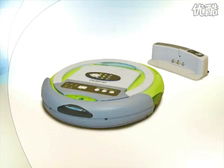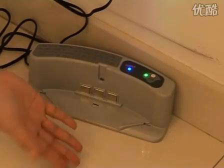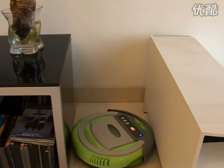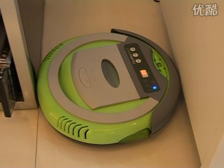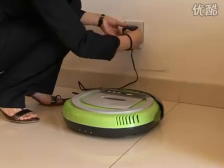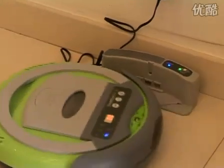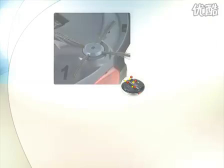ABS fireproof material and insulated metal sheets slotted in the unit and self-recharge base show all our safety care for you. In addition, once the auto vacuum cleaner is done, it would power off in 2 minutes to protect safety when no one is at home. KK series of auto vacuum cleaners are generally divided into 2 types. One is the manual recharge style and the other is the automatic recharge style. And this is the time for us to use it.